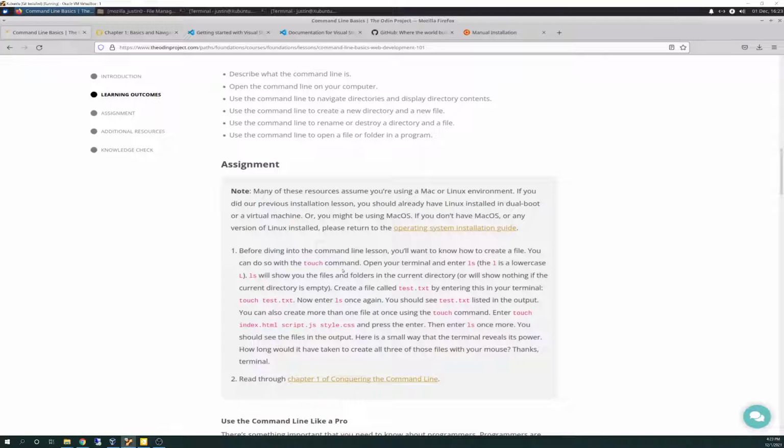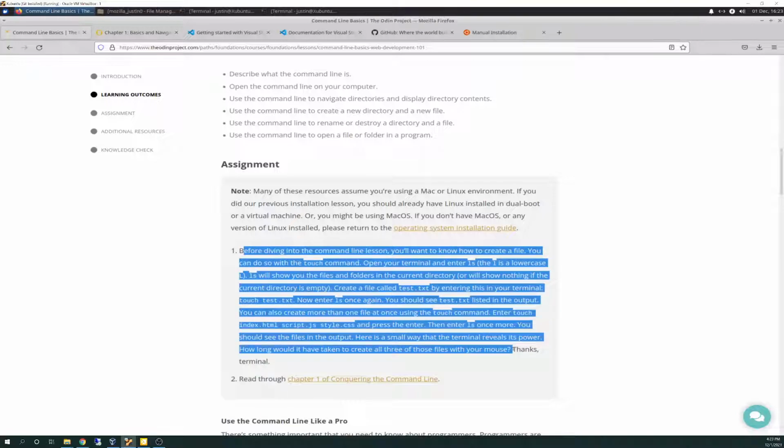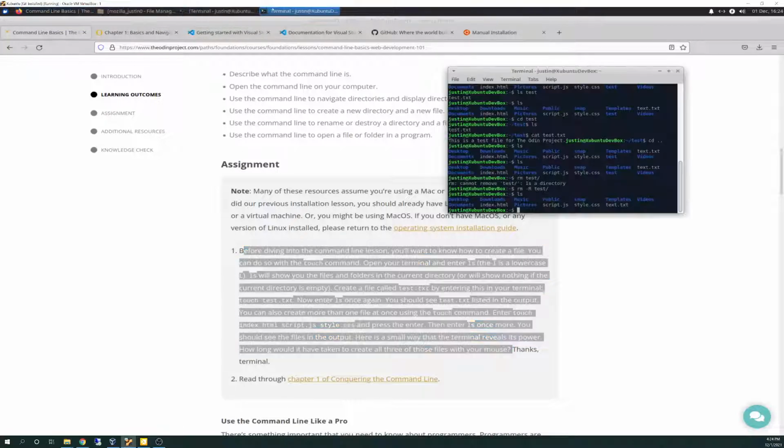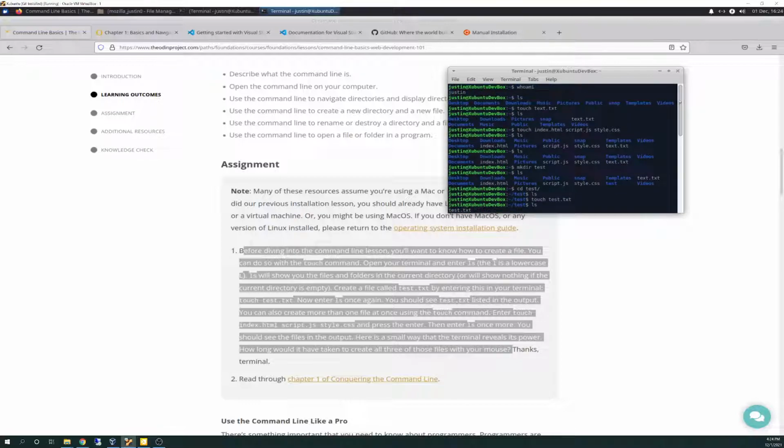The assignment was basically doing a touch, which is creating a file. You can use touch, or you can use what they call echo. I personally am more familiar with touch, and that's what they recommend here. So it says to basically play around, create a test.txt document, and I did that in, I believe it was this window. No, it was this window. It truncated a little bit, but it starts off with saying, who am I? So you run the command whoami, and it tells you who you are, basically who's logged into the system, the username.